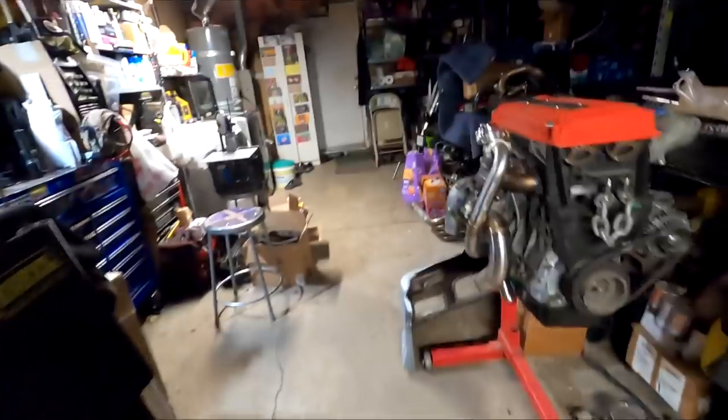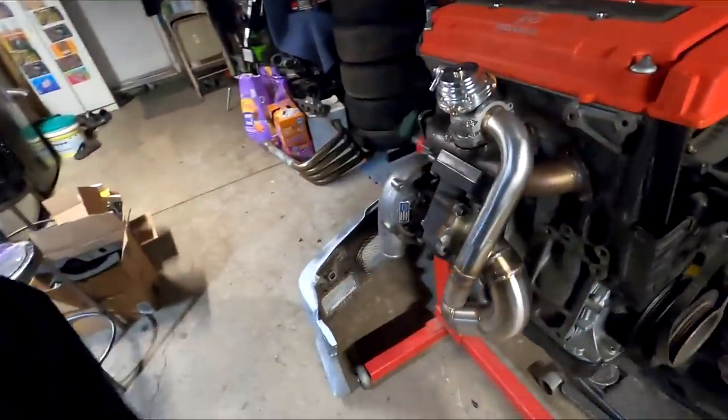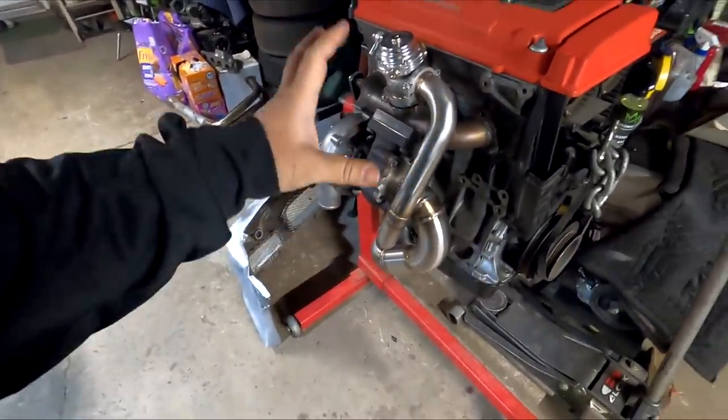I kind of want to still be a little productive so I've just been tinkering with the downpipe. You guys should have seen this in the last video where we made the dump tube and the downpipe for the turbo kit that's going to be going into the all-wheel drive car.